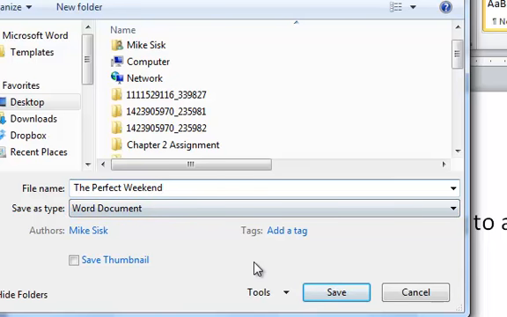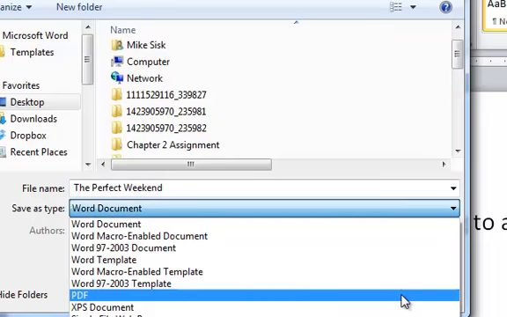Where it says save as type, where normally it's a Word document, you just click that arrow, and about halfway down you'll see the letters PDF. And what makes portable document files unique is, as the name says, portable document. It means that any computer with any browser can read this document no matter what their software is.